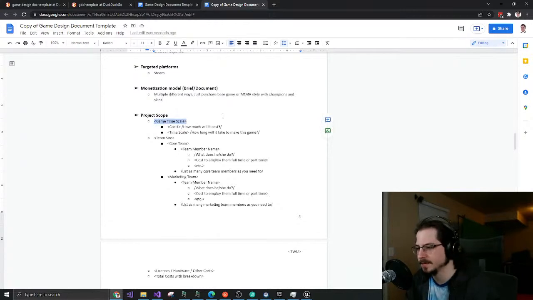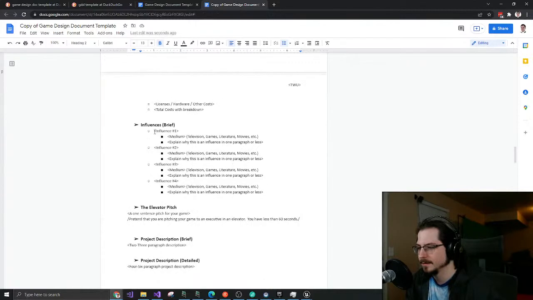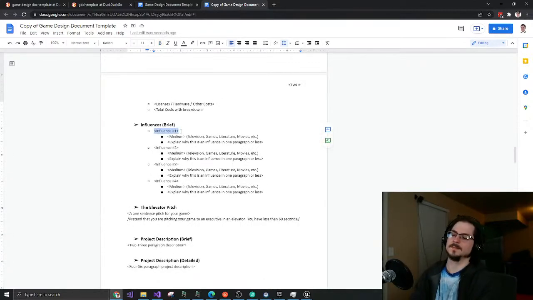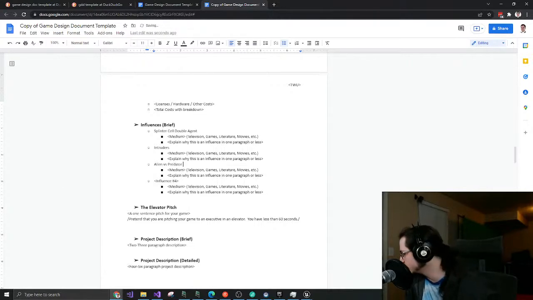Massive. All right, we're going to skip the project scope, I think. We're going to go with Splinter Cell Double Agent. Influence 2 is going to be Intruders. Influence 3 is going to be Alien versus Predator. And Influence 4 is... why did my music stop? That's Influence 4. Give me some music!